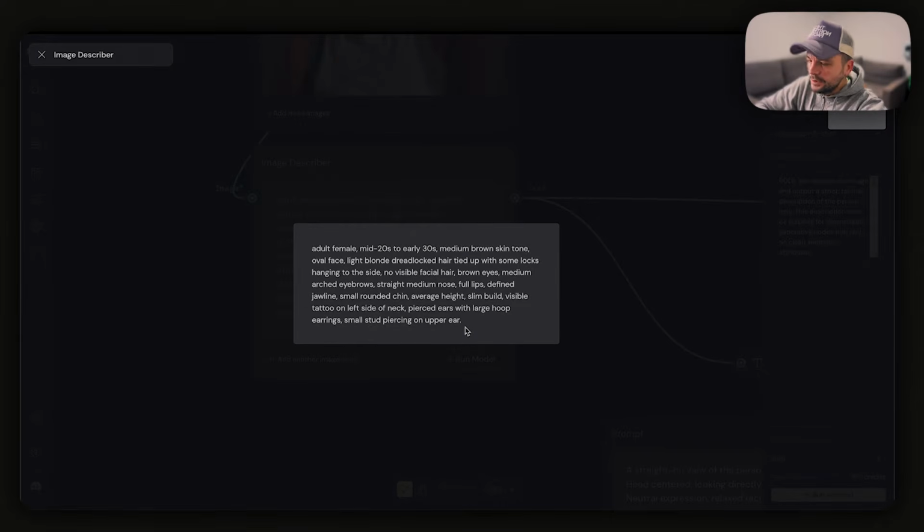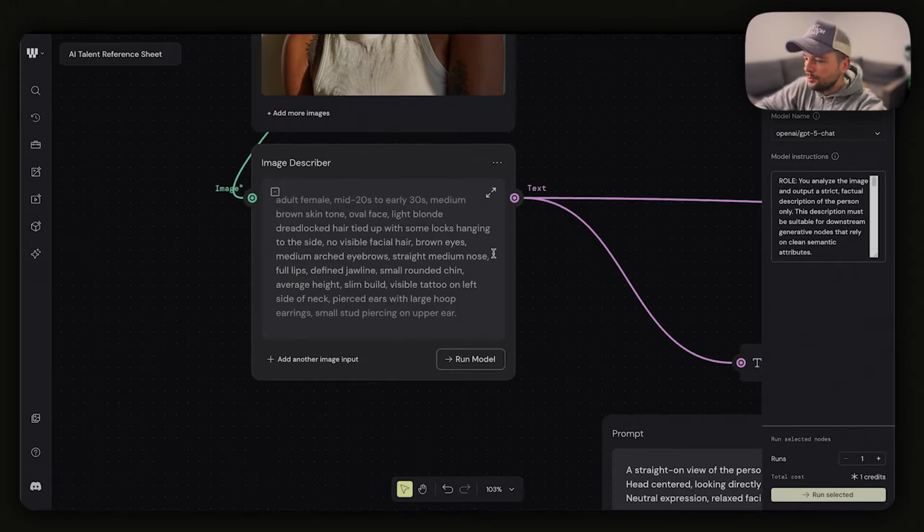I tweaked the prompt to focus way more on the features of the character, not so much on the image itself. Therefore, you can see quite detailed description: average height, slim build, visible tattoo, jawline, and stuff like that, which I wouldn't be able to describe on my own at all. My description would be too superficial.